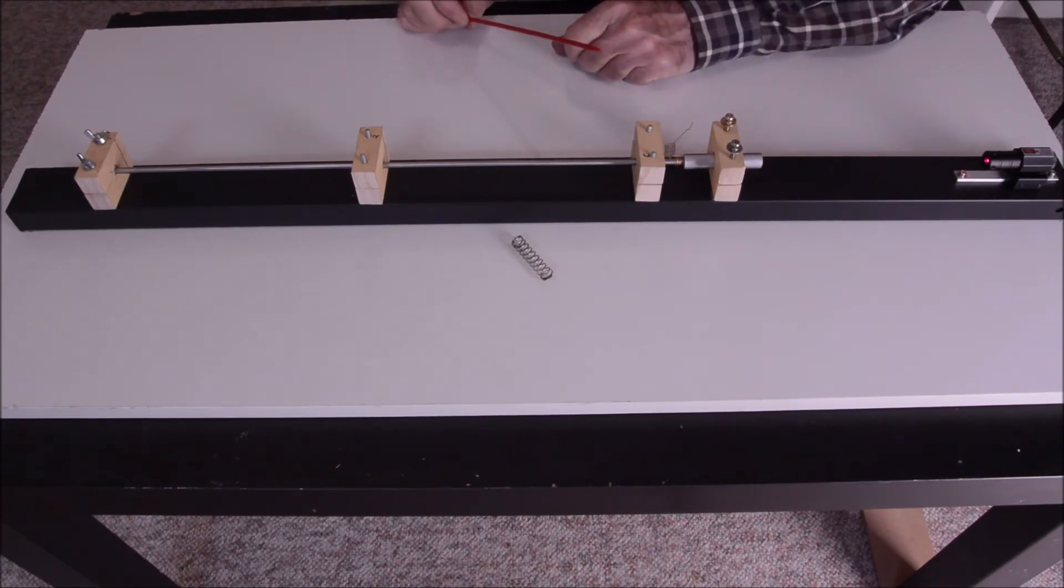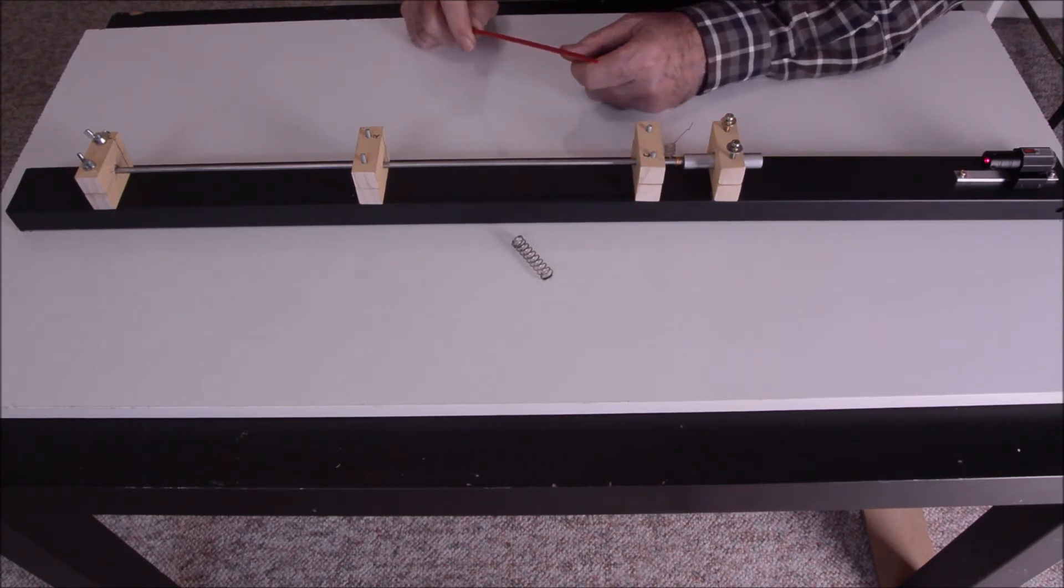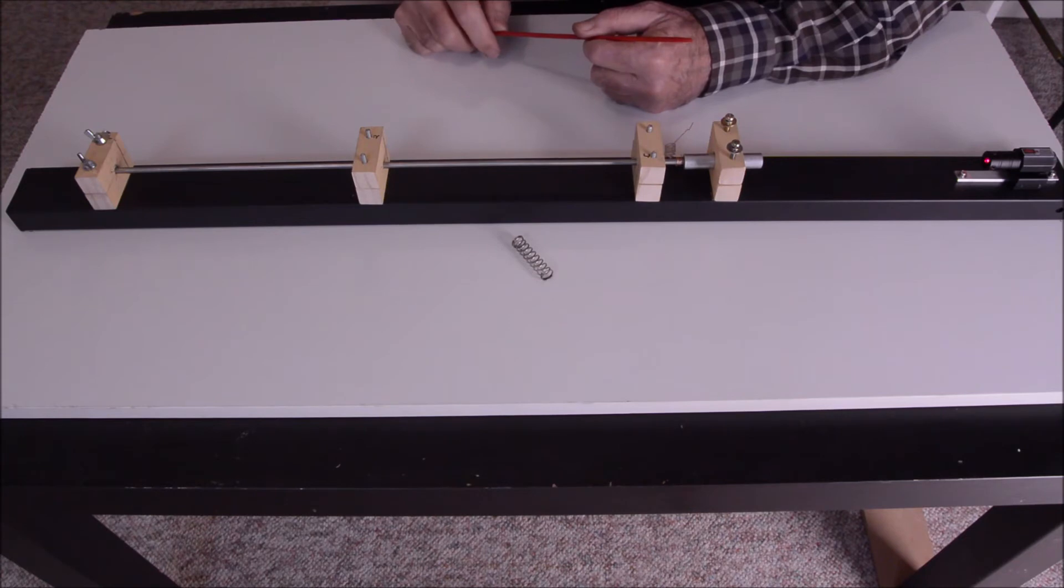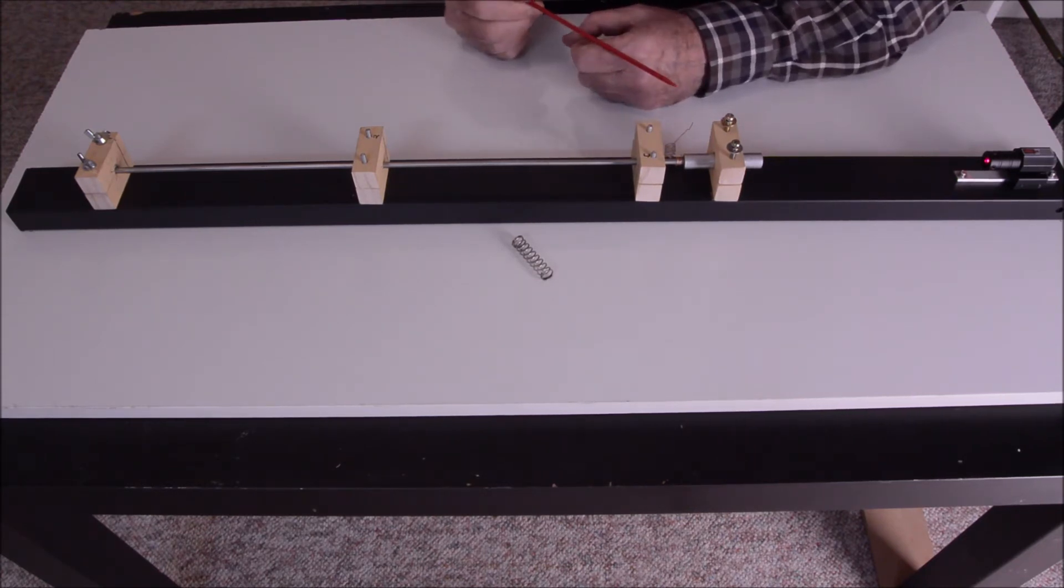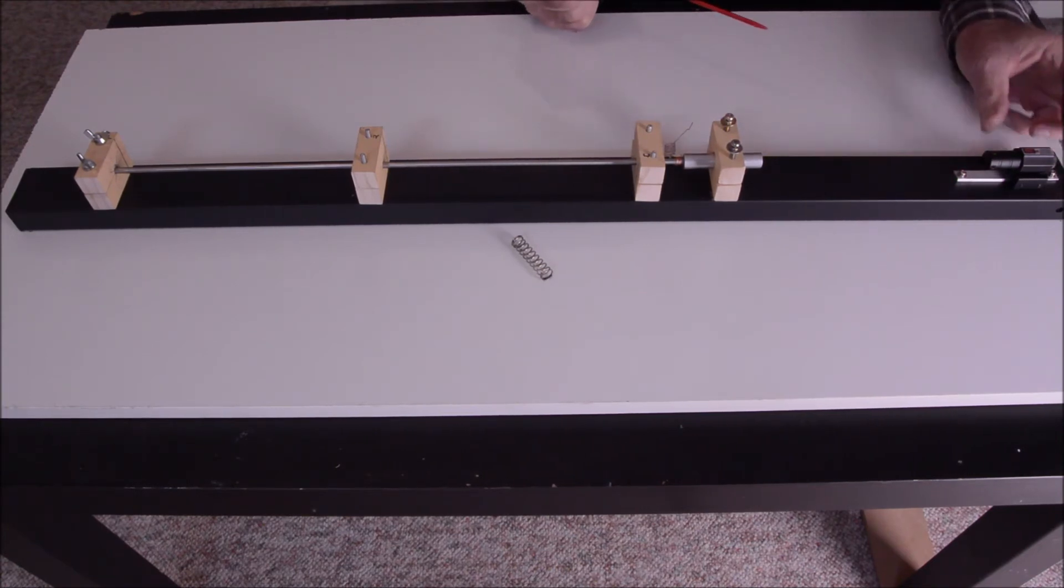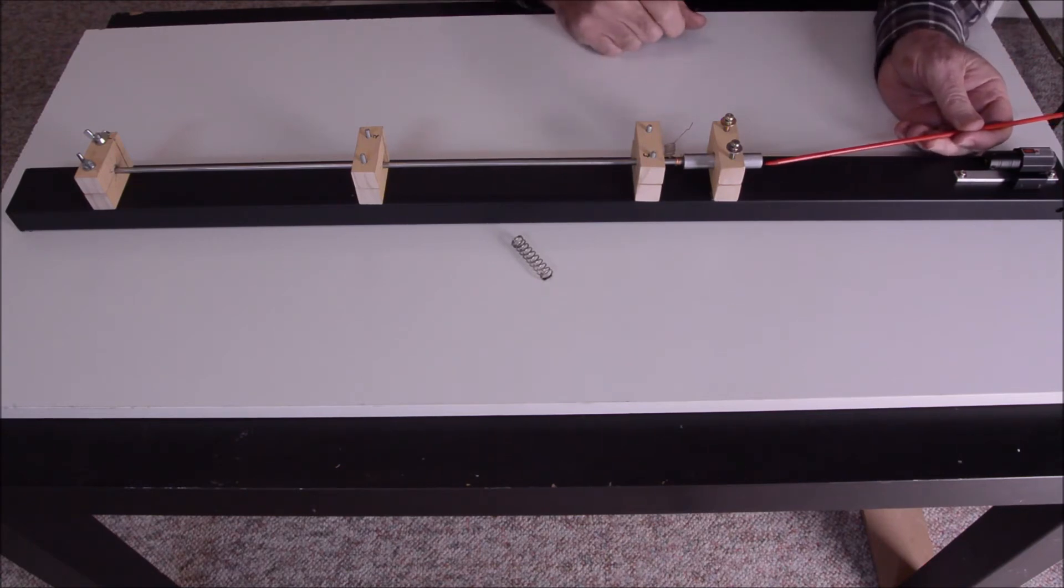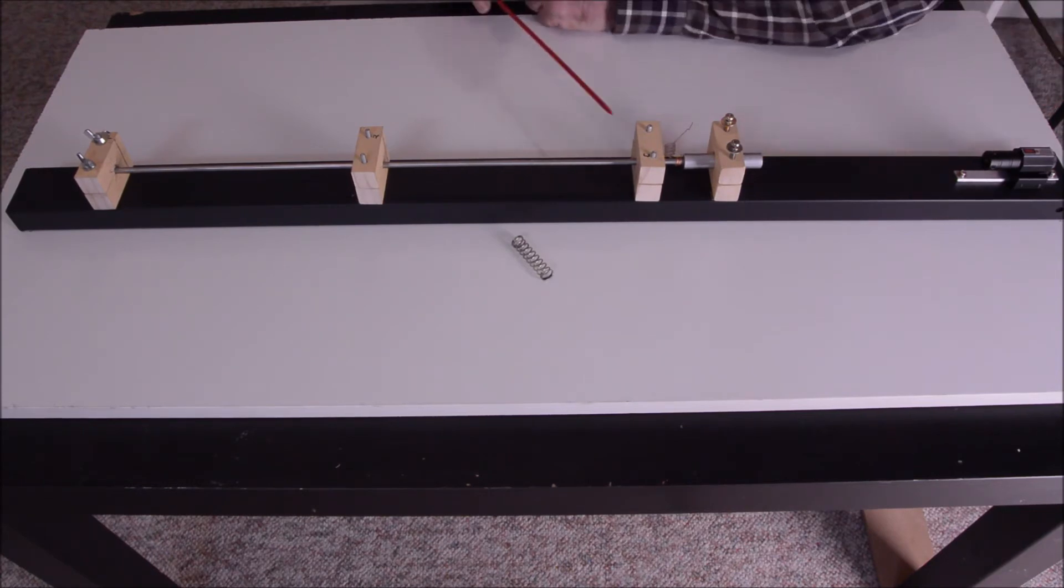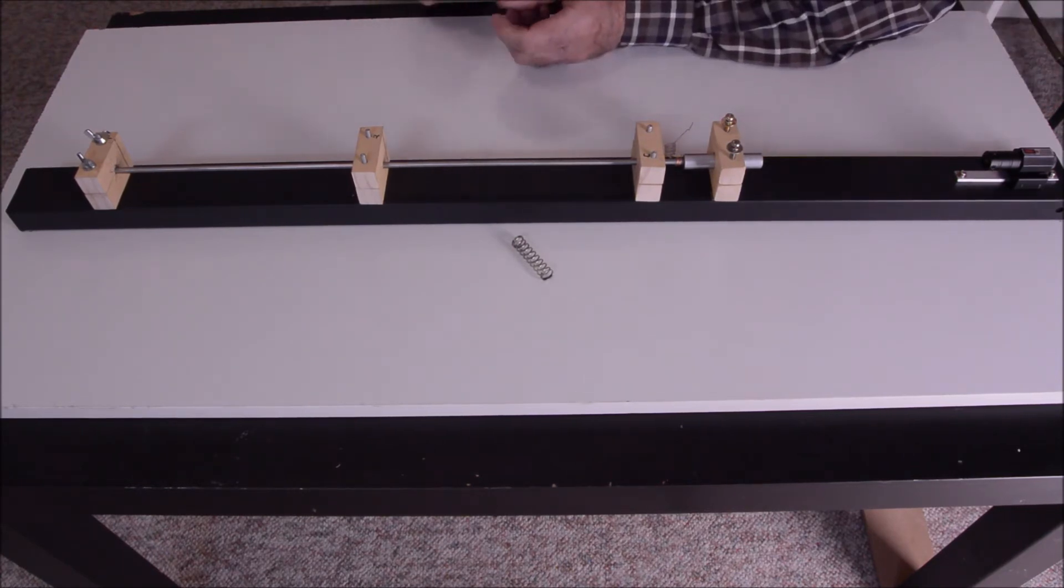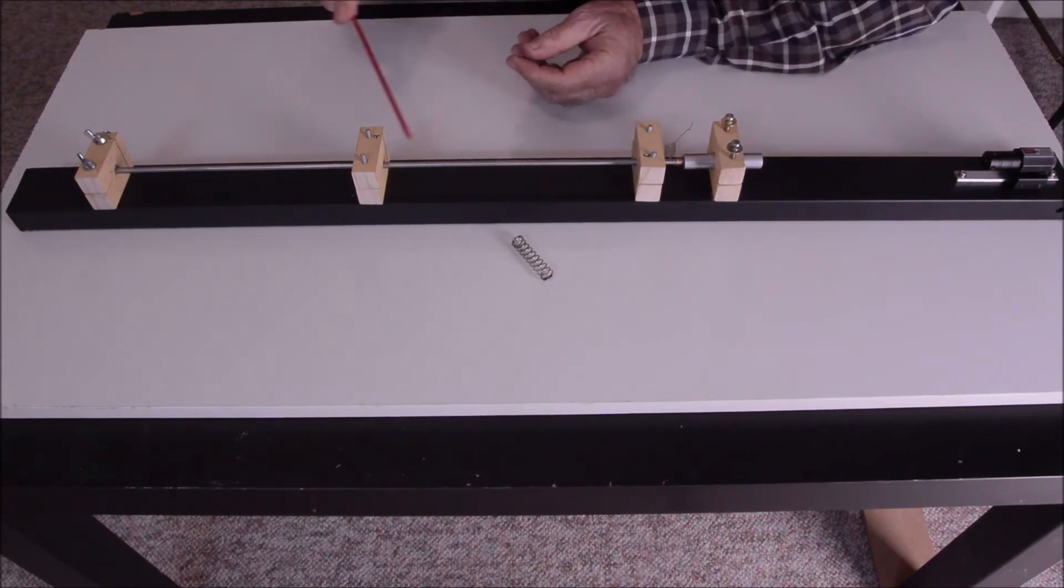Magnetic rifling has been around for a long time, and there's much written about this. But I don't know whether anyone has actually perfected it and patented a working concept. It's been out there for a long time, and it's basically, as you can imagine, a magnetic or an iron-based projectile is fired down a smoothbore, and a stabilizing spin is produced by a series of magnets along the way. Now just imagine these blocks here were magnets.